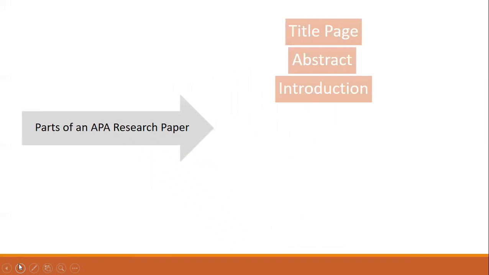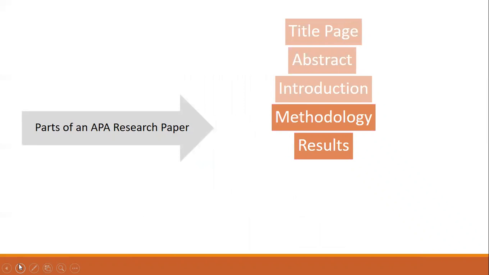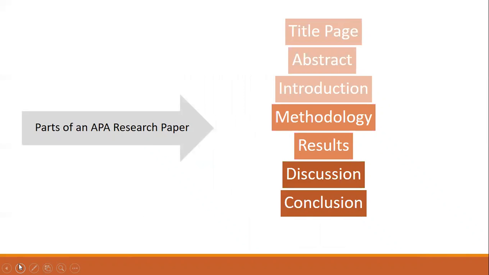Let's talk about the sections of a typical APA research paper, particularly in scientific writing. The title page, abstract, and introduction are introductory and provide background information. The methodology and results sections discuss the details of the research study performed, and the discussion and conclusion offer insights into the importance of the research study performed and where to go from there. The references provides information on all of the resources used in the paper and how to find them.